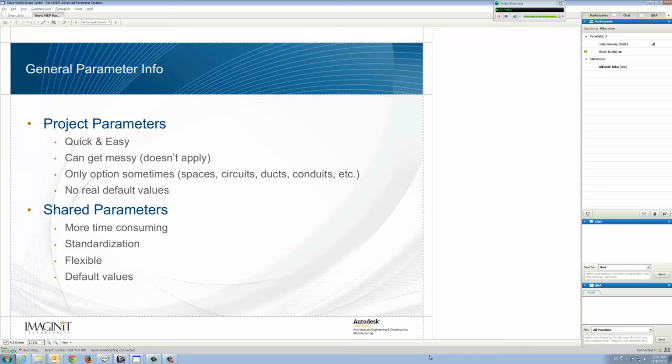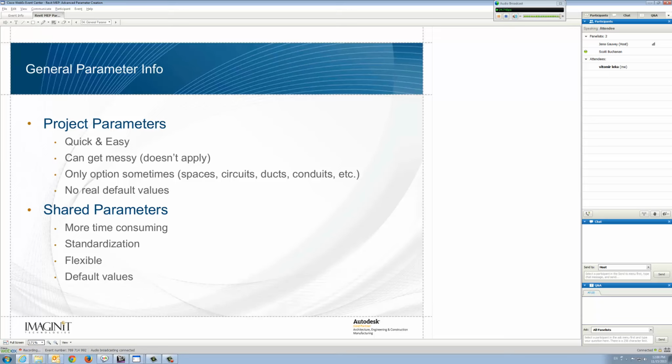Now, moving into shared parameters, a couple of highlights about that. Those of you on the line or in this presentation that have created shared parameters can attest to that very first item: yes, they do take more time to create, and even more time to plan out, because you can't have duplicate names. So if I'm creating one called horsepower, do I create that under some mechanical heading or some electrical heading? It takes some planning. With that being said, that's why people didn't initially jump to shared parameters. They were stuck back at the project parameter level, that way they could get them created quickly and start doing the scheduling and other components as well.